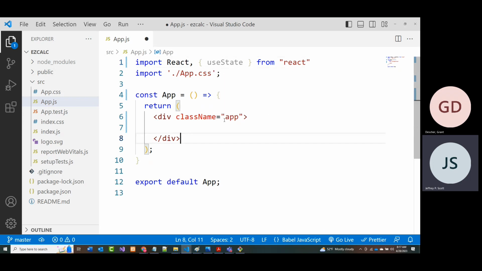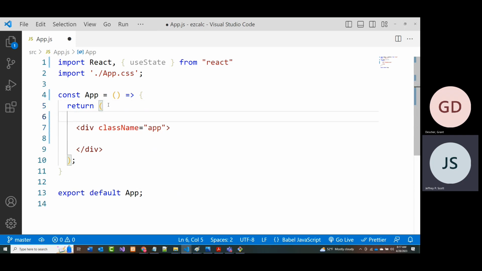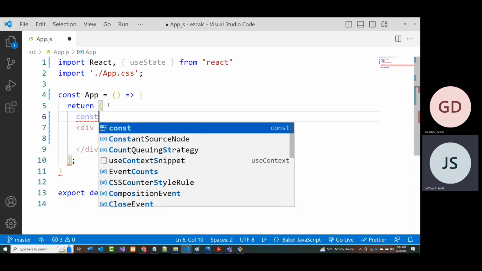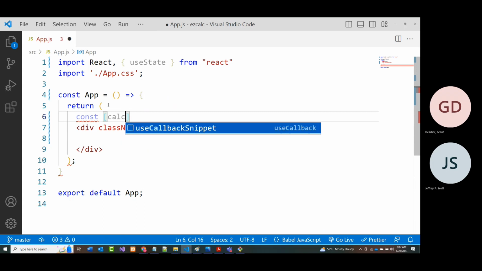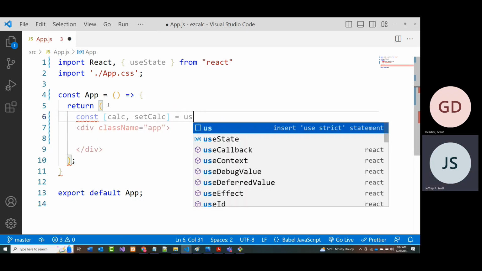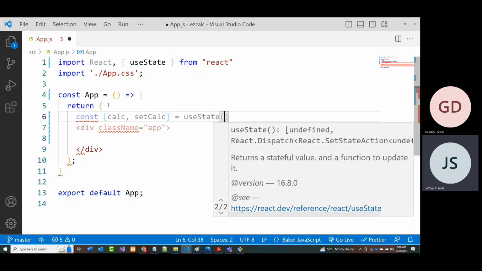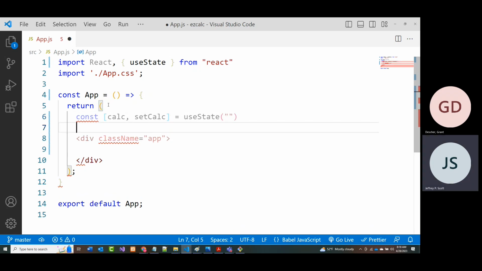Okay. So with all that said, if I ran the program right now, not much would happen because I haven't told it anything to display. So I'm going to do that right now. But again, in here is what we want to display. So above that, I'm going to put in the code that we want to write. I'm going to have a couple of useState calls, and I'm going to take both of these and initialize them right here inside of useState to just the empty string. There's a lot of ways, again, this could be done.